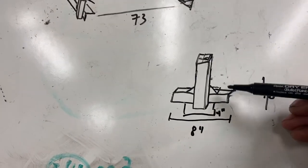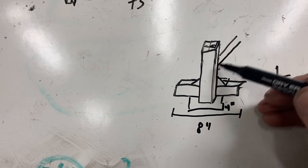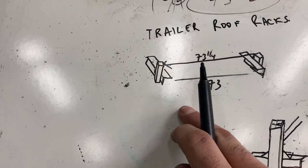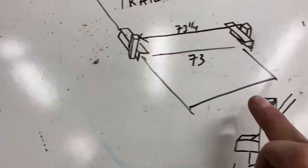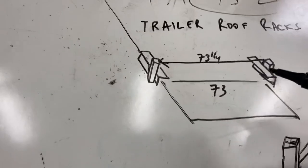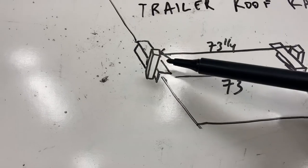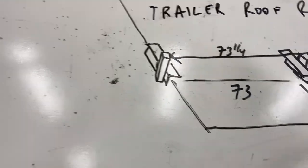And then just flush up the bottom of these 1-inch pieces and run them up, and then run the crossbars across. I have to determine how high to make these so they clear the roof, because the roof is kind of crowned. So the bars will be, I think, 73 1/4. The roof itself, or the side wall meets the roof of the trailer, is 73 inches across. I measured that, and it's 73 with a little bit of play, but not too much, just enough. So if it's 73 inside these angles, I probably have to add on 1/8 on each side, giving me 73 1/4 for the bars. And then they get welded in.